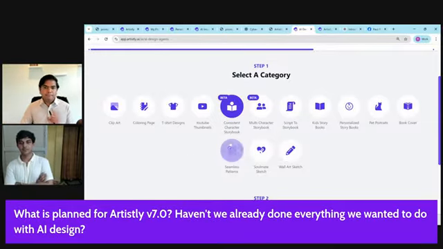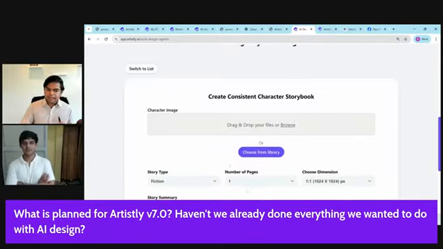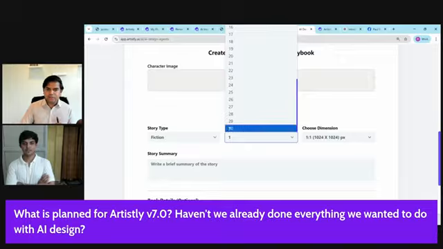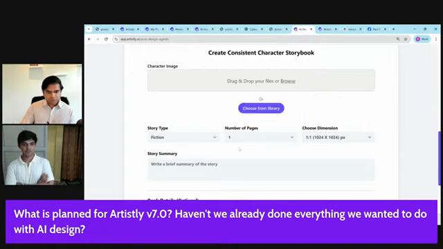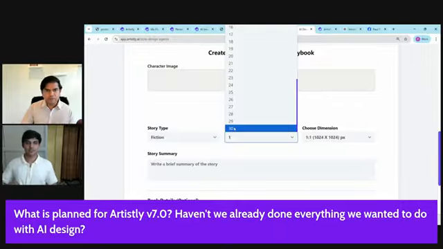But the thing is, since we were the first ones to create the storybook, and you see how you have the number of pages here, and we go up to 30, we will be the first and only ones who can do 50 and 100 as well down the line. So when we say Artistly V7, being able to generate 50 pages or 100 pages is an impossible task, even for the best of the best company, whether it's Google, whether it's OpenAI, whoever it might be. Why? Because there are specific problems you're going to face once you hit past 30, past 50, past 100 at once.